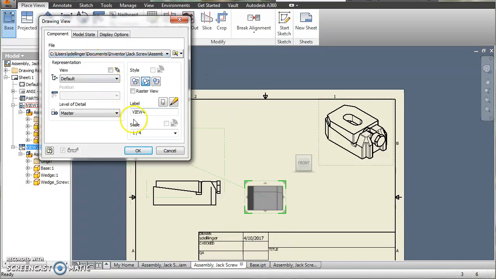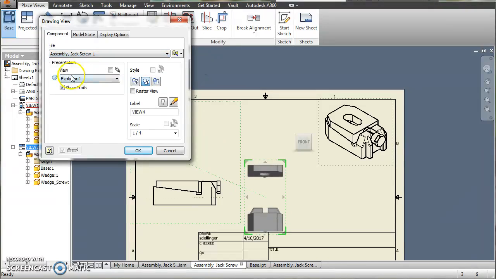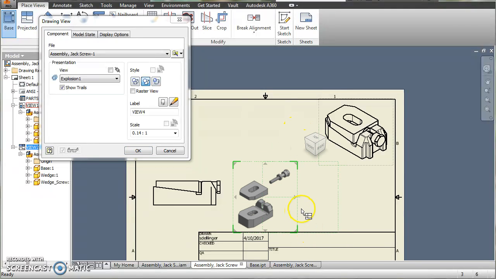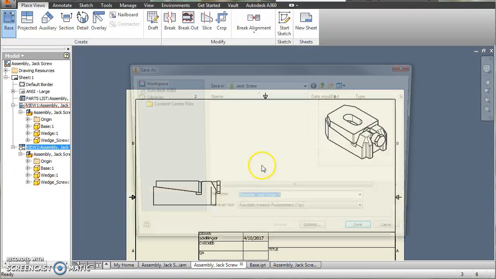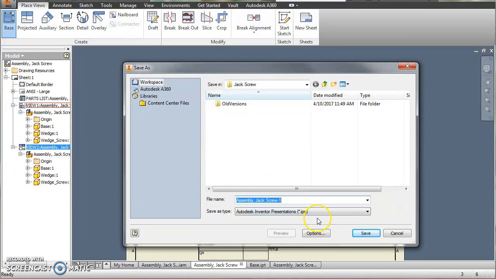You'll notice when I change between this assembly, you see how this is a default view, and then I change to this, it actually says the word explosion. That's how you know you're in the proper one. Just like you can change any other view, I'll hit home, and that will rotate it, and you will see that it is there. I don't have it saved yet, so I'll say OK, and I'll go ahead and save that.